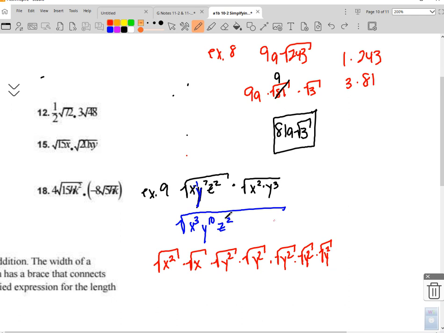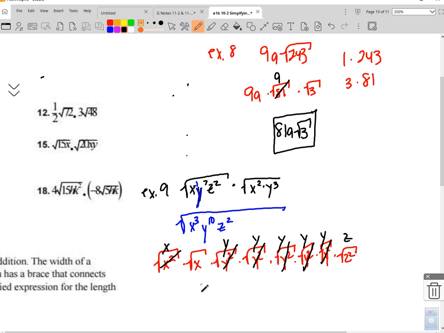Alright, and now we've got to do the z squared. Well, z squared is a perfect square, right? So what is the square root of x squared? And we can't do the square root of x to the first because that's not a perfect square. The square root of y squared? Y squared, y. Alright, so we got a bunch of those. So we're going to keep going until we're done with those. What's the square root of z squared? Z. Now remember, all these are multiplied. It's only 5 of the one, so.